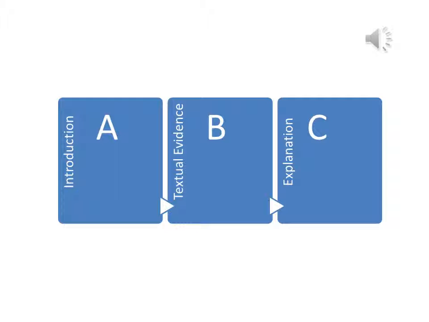As you can see, the ABC process came together nicely. In part A, I talked about where in the story this took place, right before the climax when the men had become friends, and I mentioned the fact that they were sincere in wanting to improve their relationship. For part B, I chose the passage that dealt with them praying privately for their wishes to come true, that being that they could save the other man. In part C, I explained that. I connect the textual evidence, the private prayer, to the idea of sincerity, which was the main point. So as you can see, part C connects the ideas of part A to the textual evidence in part B, making it all flow.